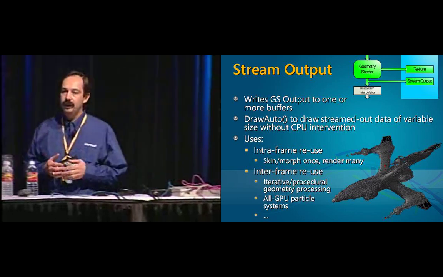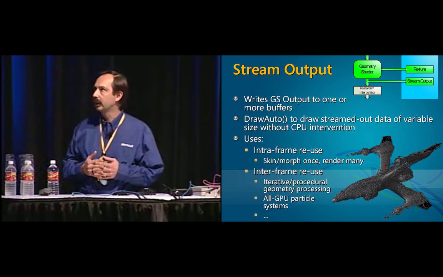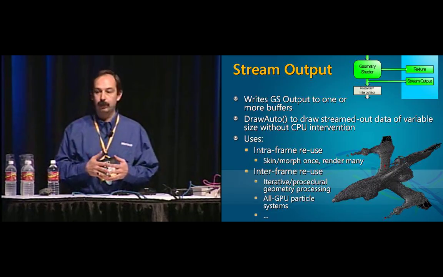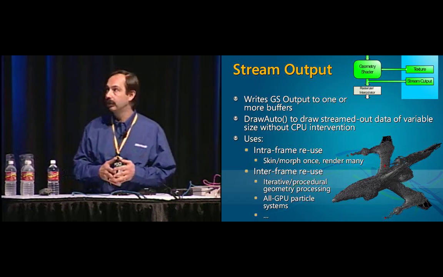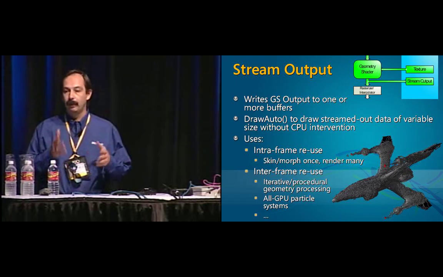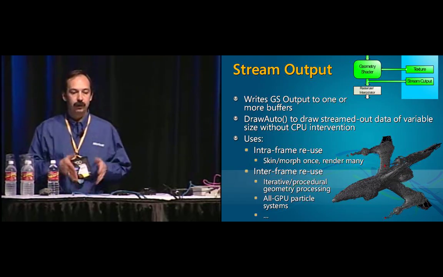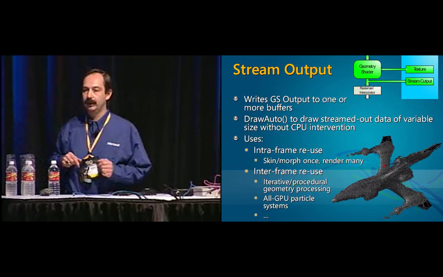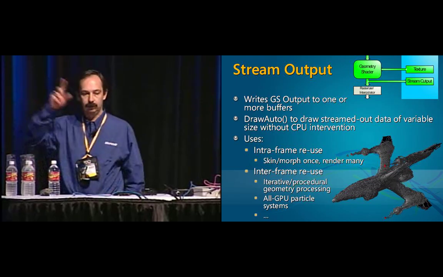Another interesting feature in D3D10 is this idea of stream out. I talked about the geometry shader, the fact that I can do modifications to my geometry, potentially insert vertices and create new geometry. What I can also do is stream out, which is as my geometry comes through, I can write it out and feed it back into the pipeline itself and do an iterative process with it.